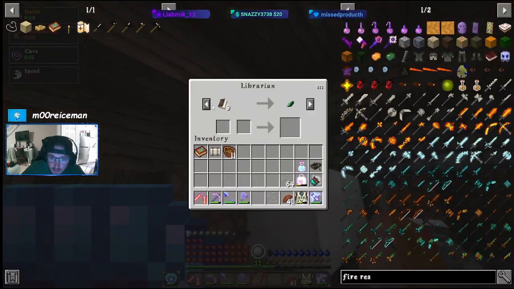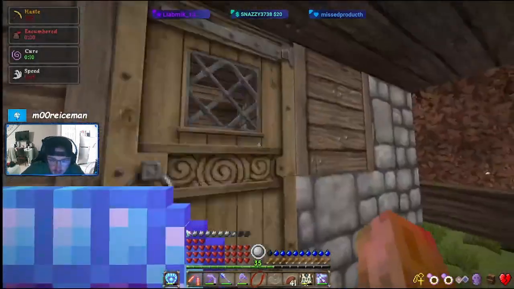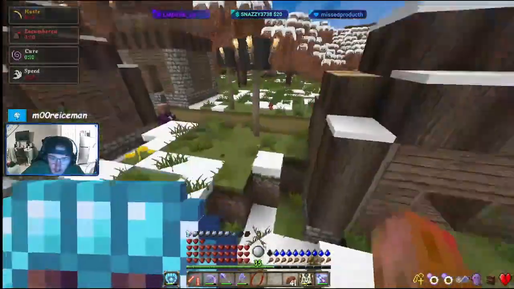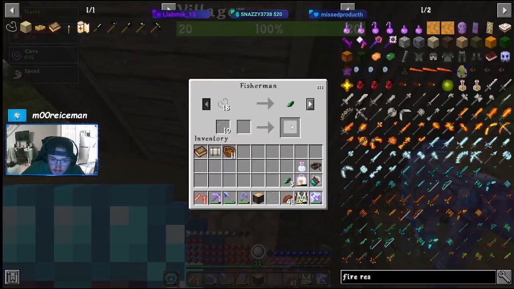Yes, okay, Swifter 2, huh? Destructive ability and Swifter 3. Swifter slashes, by the way. Slashes 3. Emeralds. Okay. Perfect. I probably should have done this a while before I start streaming. But hey, we're here. Right? The fisherman, I believe, stuck in here. Just waiting for me to trade.